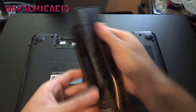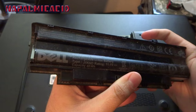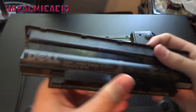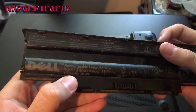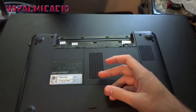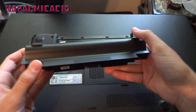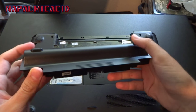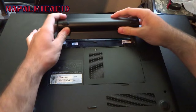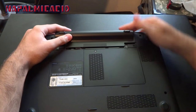Here is the stock one — Dell, 48 watt hours is all it tells you; it doesn't give you the actual milliamp hours. Here's the new one. It has two little pads on it too, which is good so it doesn't actually contact the battery directly. We'll slide it in.